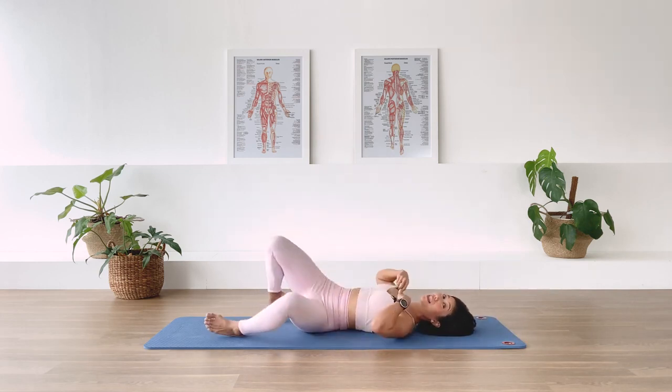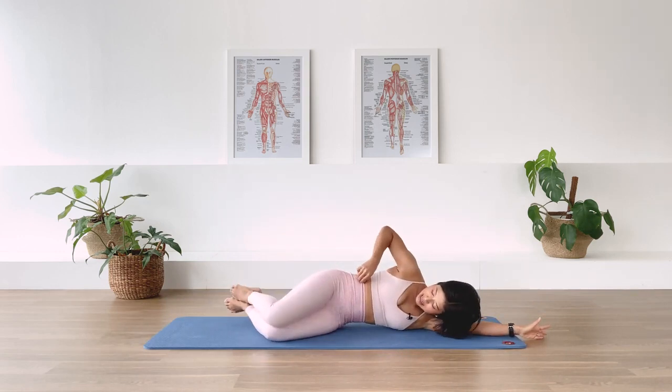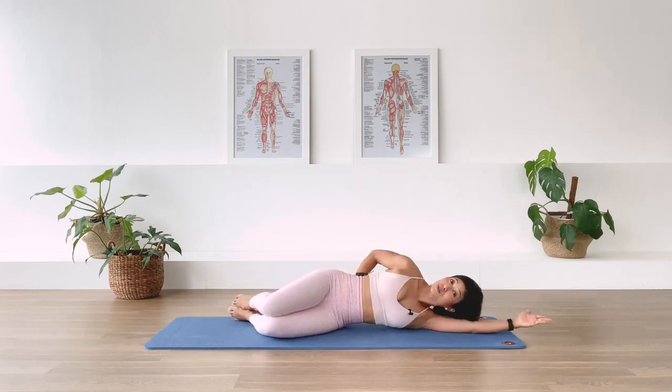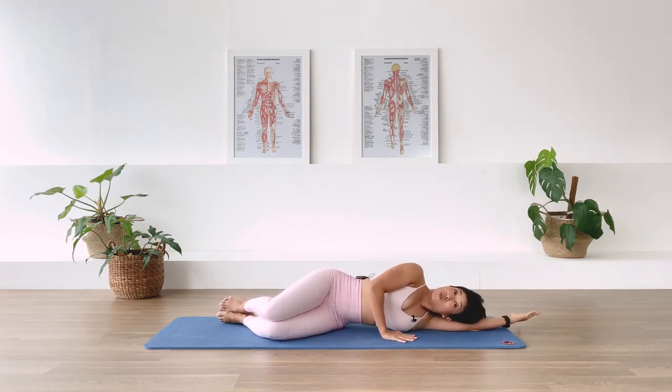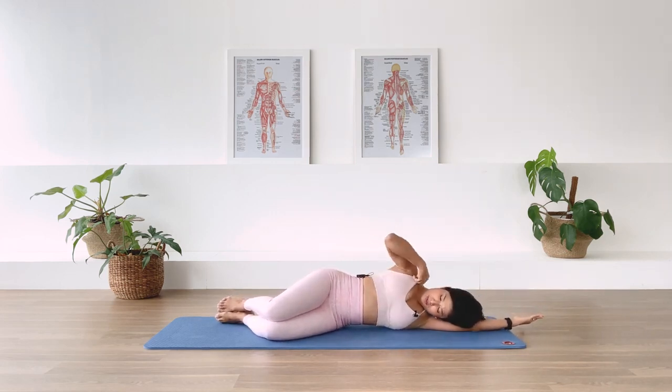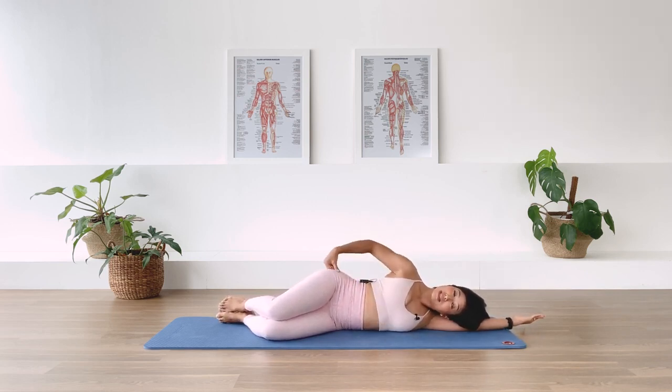Let's turn towards me. I'd like you to bring the bottom arm nice and long, bend the knees, stack the legs, have the feet aligned with your spine. Imagine you are lying on your side against a wall here. You can have the top arm in front of you here. I'd like you to just drop the waistline down.